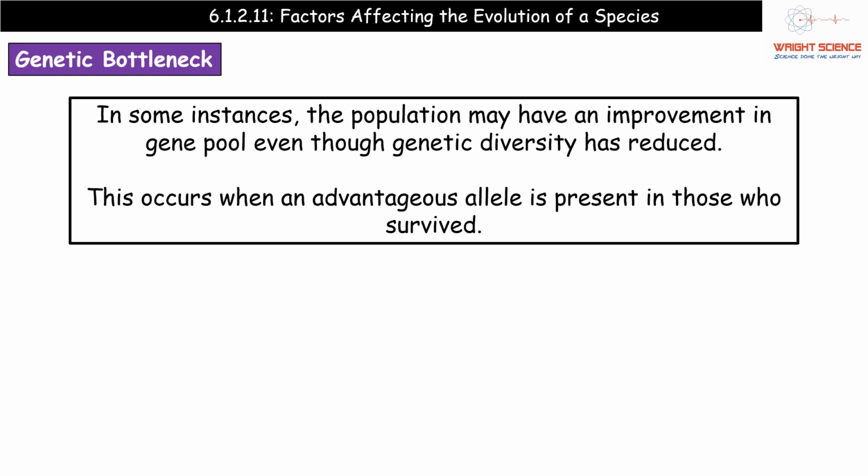There are some instances though that we have an improvement in the gene pool. And what we're seeing here is if there was an advantageous allele that happened to be present in our survivors of our catastrophic event, then obviously as the population increases in size again afterwards, they're going to have this advantageous allele. So our population could actually all end up with that advantageous allele being present. So it can be a minor benefit, but all too often not so much, because we've lost those alleles and therefore that genetic diversity is reduced, which just makes them more susceptible to other changes.